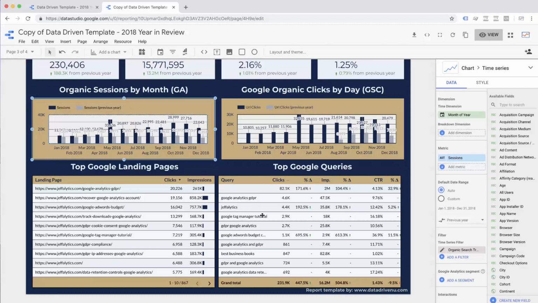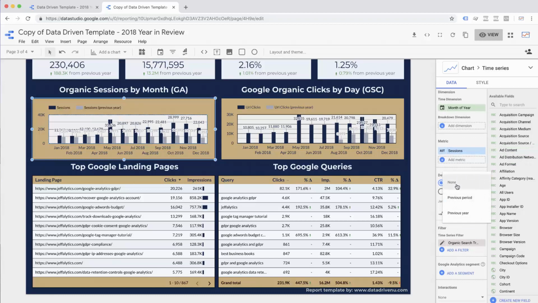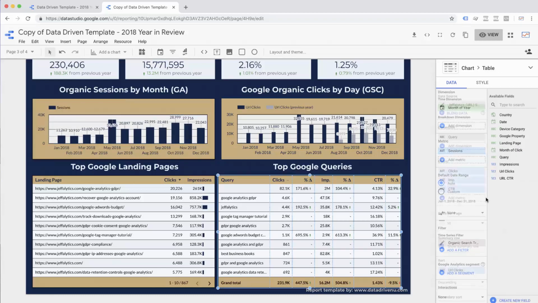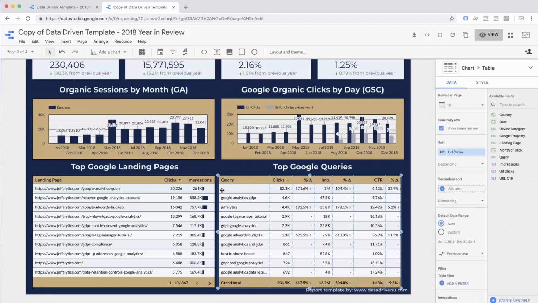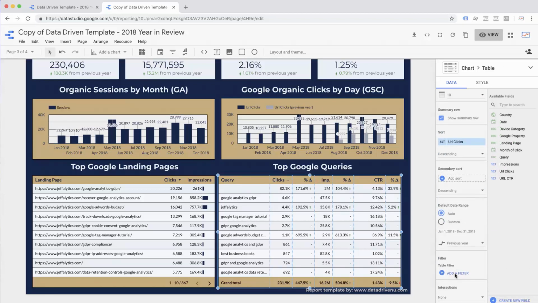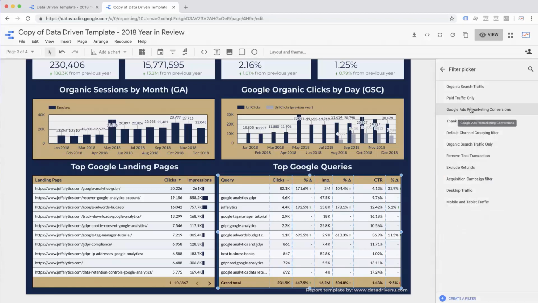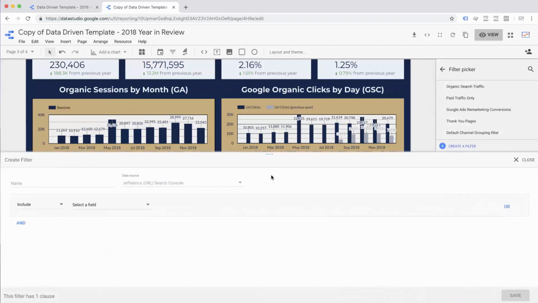You can put data labels in there. You can get rid of the year-over-year comparison if it's cluttering things too much for you. Do whatever you got to do, and that'll give you that comparison. And then if we go here and we want to get rid of this one, maybe the empty queries, or we don't want to show that, you can add a filter, and you can say, I want to create a new filter, and it's going to be where query contains a value.